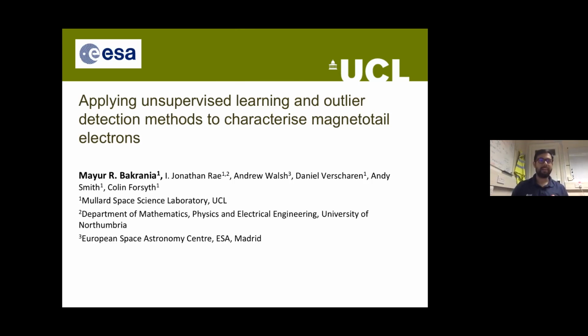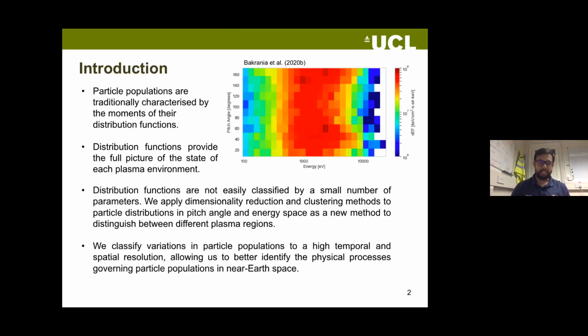And I'll be talking about some of the work I've been doing during the PhD, combining my second and third projects. So just a quick introduction. The start of the talk will be around machine learning methods that we've developed to look at characterizing distribution functions in the magnetotail particularly.